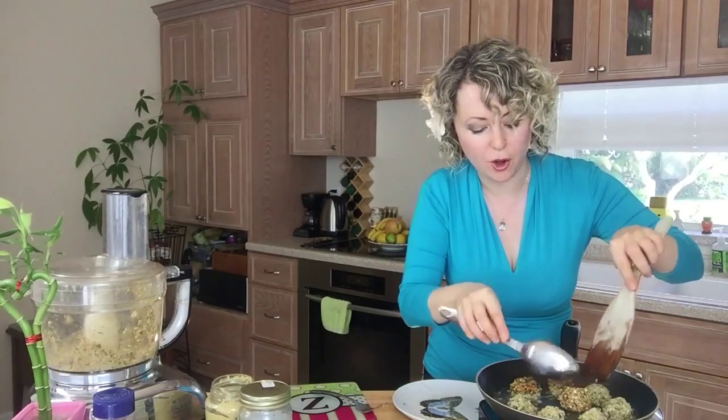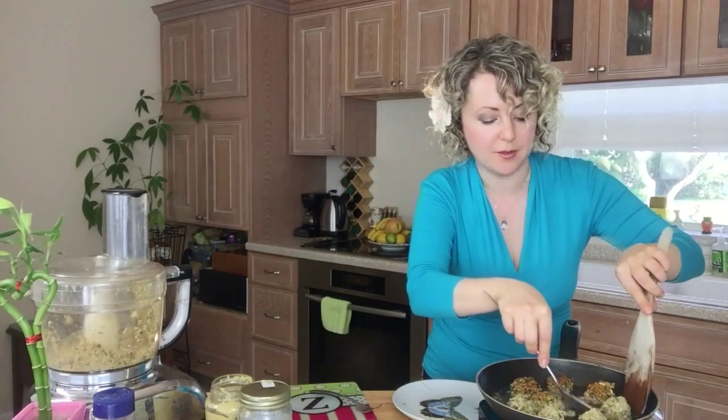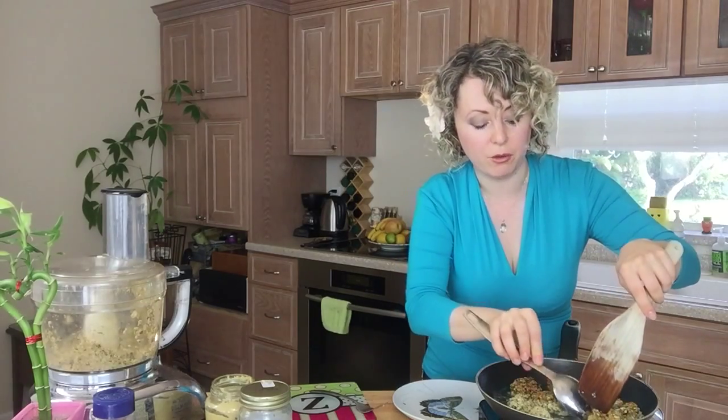These are not quite done yet, and they are so yummy. They are smelling so good. So give each side about 4 minutes. And for more recipes by Alicia, do check out her book. I love her book. There's some really simple recipes that are so yummy for the whole family. All right, we're almost done, and we'll make our glaze in a minute.